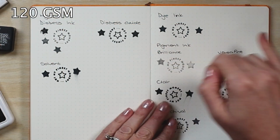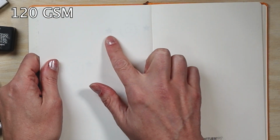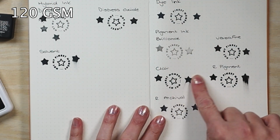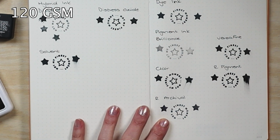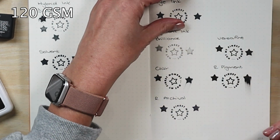Again, the dye ink, very crisp lines, very crisp edges. There is a tiny bit of bleed through and a ton of ghosting. Here we have the Pigment Inks. A little bit of smudging on all of them except for the Archival and the Brilliance. The smudge test was immediate as soon as I stamped, so that's why you're going to see that.